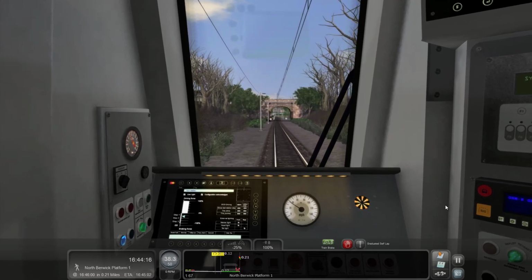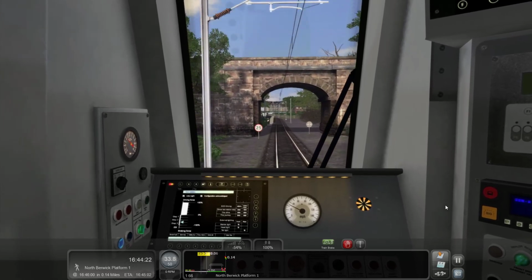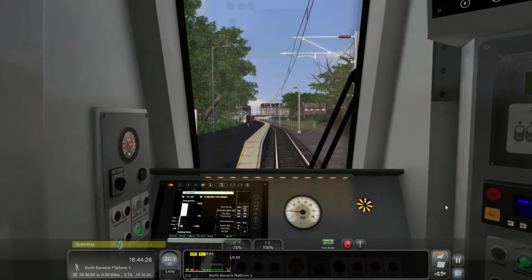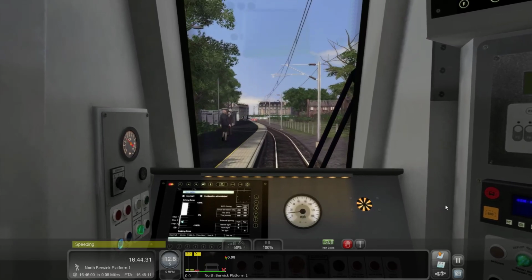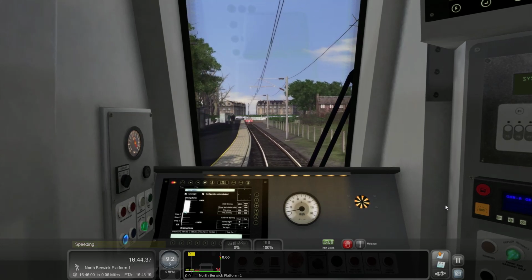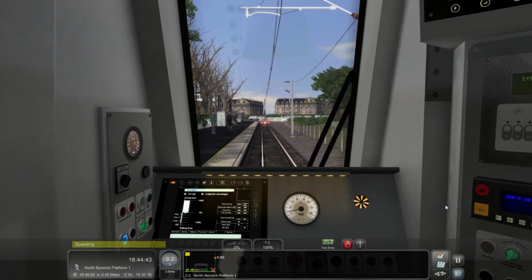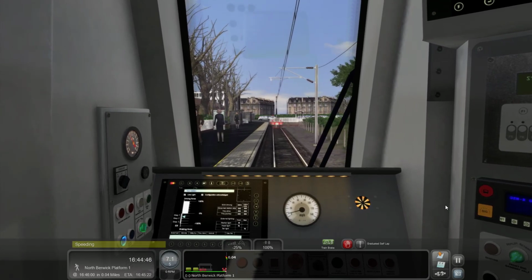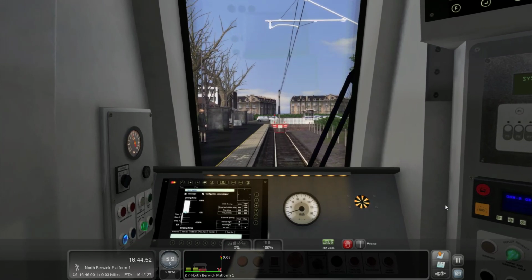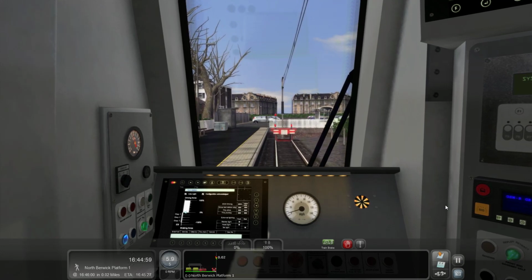I was just looking at North Berwick and going, why is it North Berwick and not Berwick North? Again, if anybody knows the answer to that, let me know in the comments below. And I know it should be 5 approaching any buffers, but .9 will do.